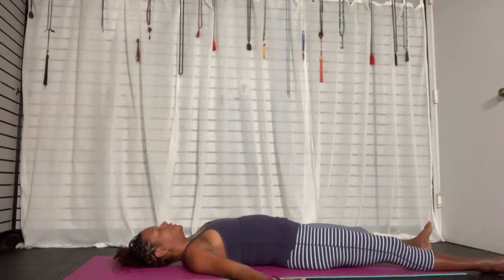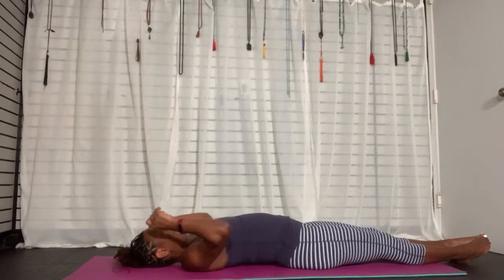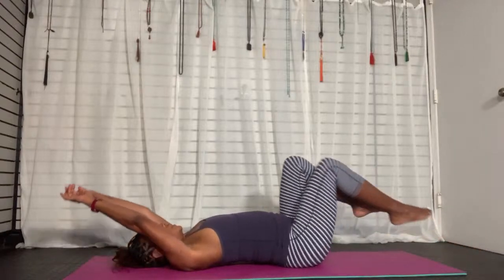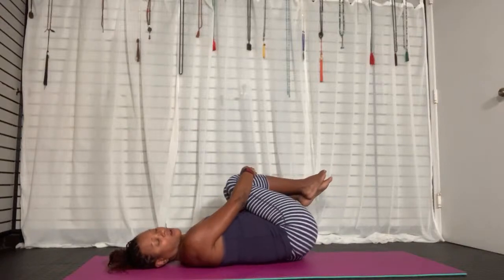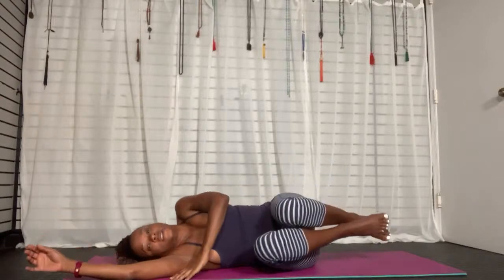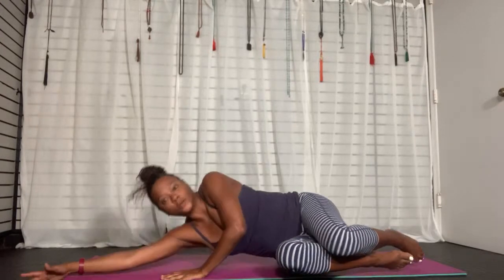Start to rub your fingertips together, wiggle your toes, bring your awareness back into the room. Bring the legs together, point the toes away from you, reach the arms up overhead, stretch, stretch, stretch. Hugging both knees back into the belly, rocking from side to side. Rock on over to your favorite side, coming into fetal posture, hugging the knees into the belly, using the arm closest to the floor as a pillow, recognizing that this posture signifies new beginnings. Use whichever hand is in front to push up into a comfortable seated position.